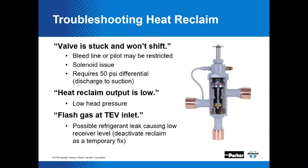Because the pilot port up above where you see the piston and the internal parts of the valve is the pilot ports, and some of those ports get a little small. Gotcha. That's not a short joke, is it? It's not a short joke. Okay, all right, just making sure. But if the valve is stuck and it won't shift, that could be the bleed line or the pilot might be restricted with junk. Could be the solenoid has got an issue with that.